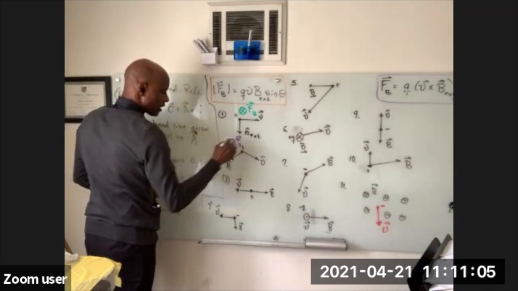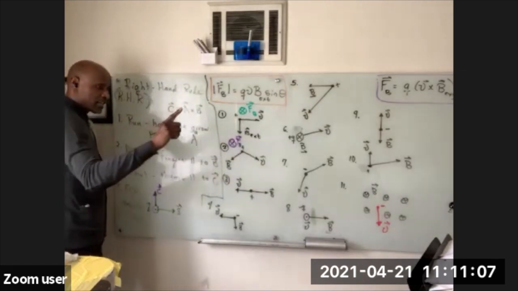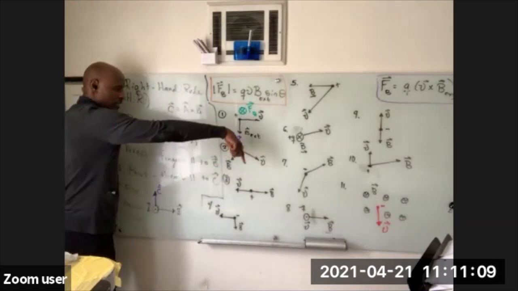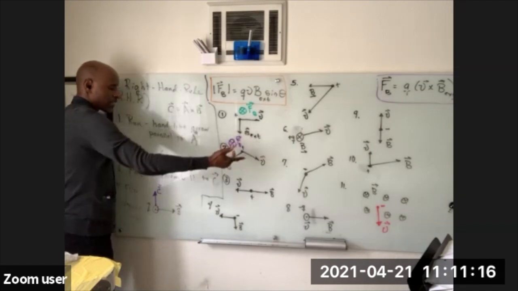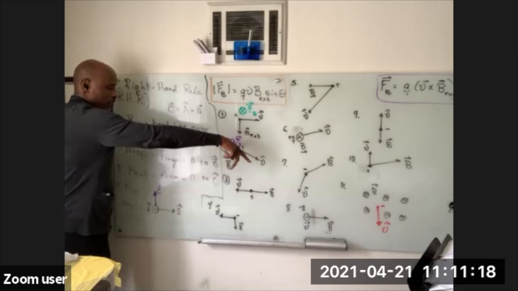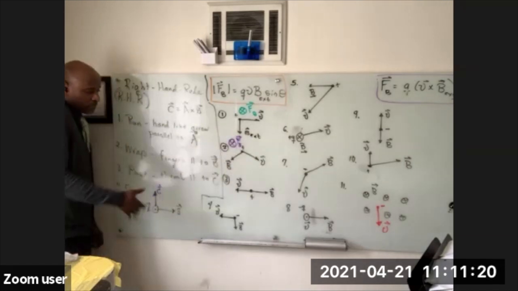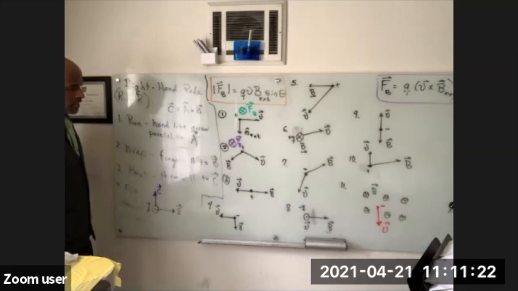Now again, there are other ways you can do that. Some people take their index finger, make it parallel to B, their middle finger parallel to B, and then their thumb points parallel to F, but it's awkward for me. But you can do that if you want. I don't really like that. It makes me feel funny. All right.